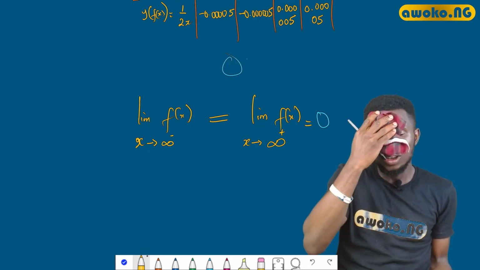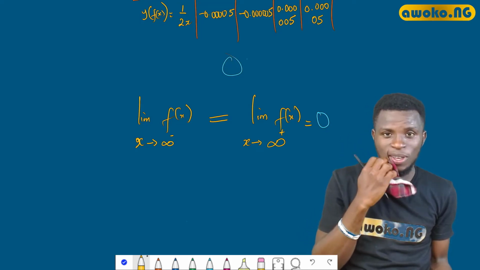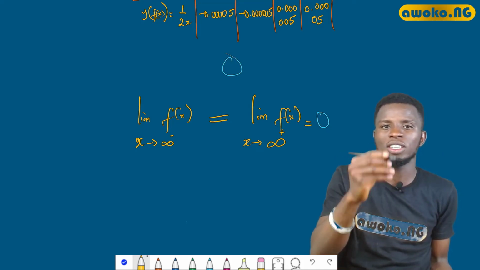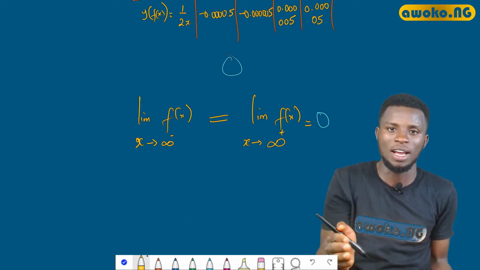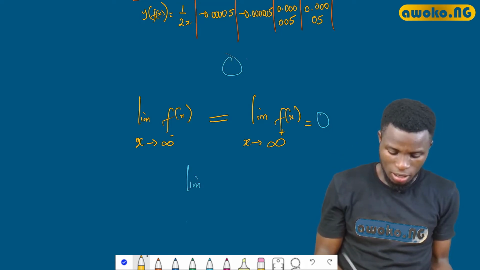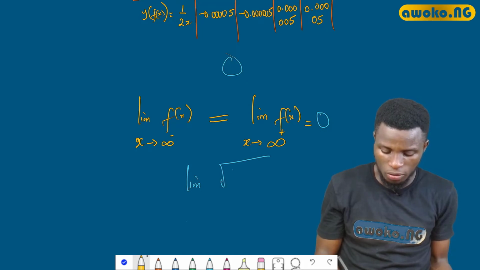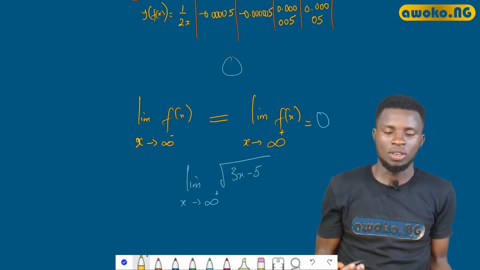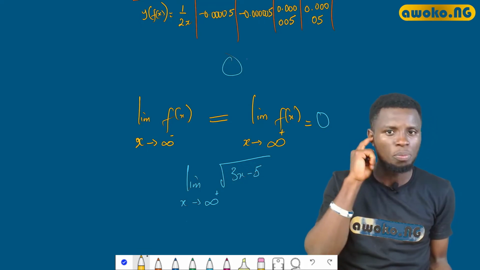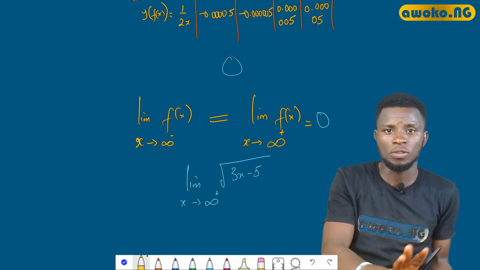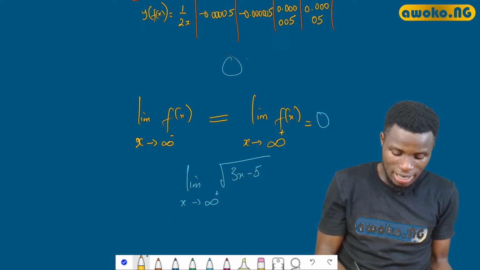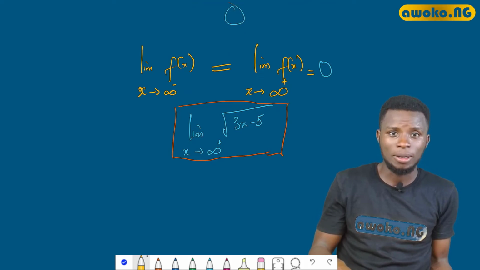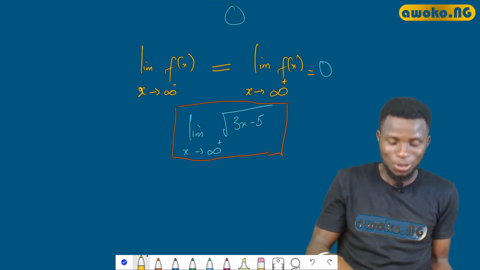Most times, the examiner might want to confuse you and give you a particular question, probably question 1. The limit of a particular function, let's say f of x is the square root of 3x minus 5, as x tends to infinity plus. You will now give option A minus 20, option B 25. Don't just bother yourself to solve. This is a concluded answer. And if anybody asks you who told you this, tell them it is Akada. Is that okay? I can stand to it anytime.